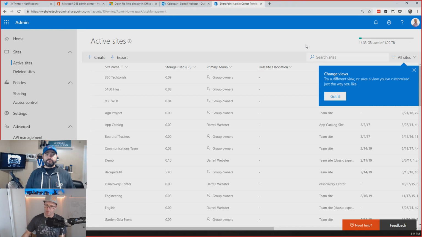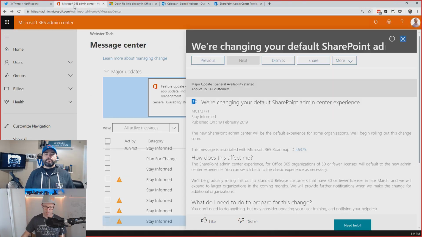The thing I notice about this message is it's rolling out first of all to organizations of 50 users or less that have been licensed. It's starting small, but it feels familiar to when they started to shift organizations from Skype to Teams. Remember, they were supposed to start off with small orgs that aren't really using Skype for Business Online. Let's shift you just gently over to Teams, and this is another gradual dip of your toes in the water. 50 users or less.